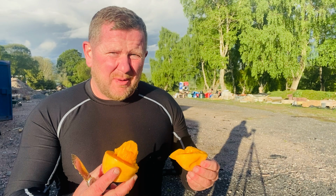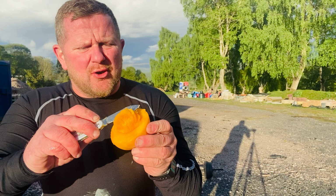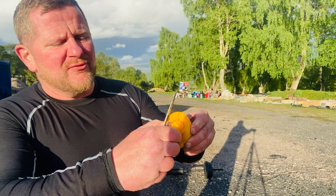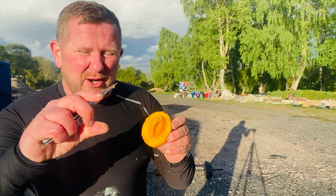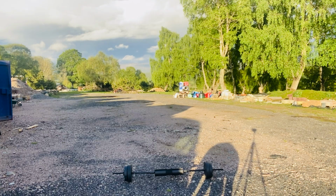So what you do with a mango, see that bit as well, I've said this before. You take it out, right, that's the seed. See that seed? You cut that seed open, right, and inside that seed is another seed. It's a brown seed that looks like a peanut or a walnut. You take it out. Put it in a plant pot, stick it on top of your boiler, water it once a month, and it'll grow into a mango tree. That's a fact.